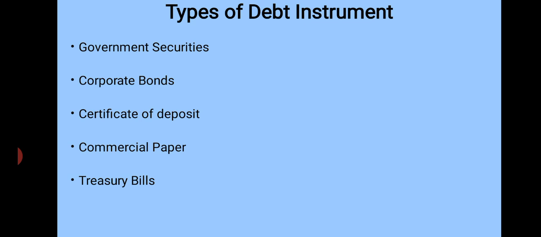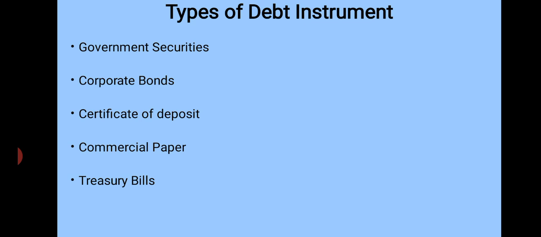in the Indian debt market. First one, government securities. What is meant by government securities? It is the Reserve Bank of India that issues government securities. It is also called G securities or GSEC on behalf of the government. Reserve Bank of India issues government securities on behalf of the government, which is called government securities. These securities have a maturity period of 1 to 30 years. It offers a fixed interest rate. Clear.